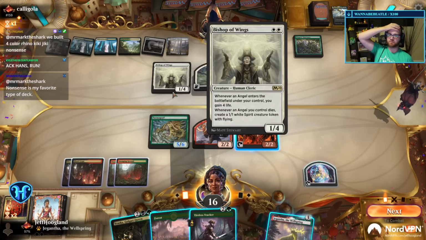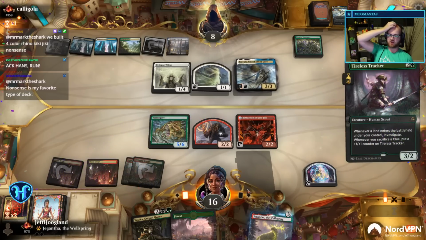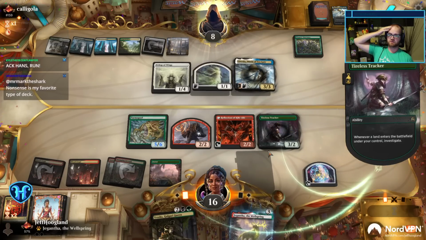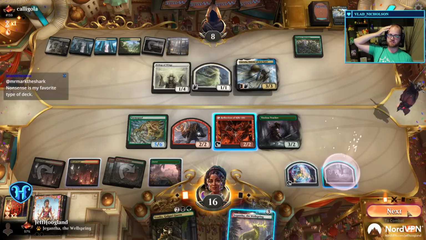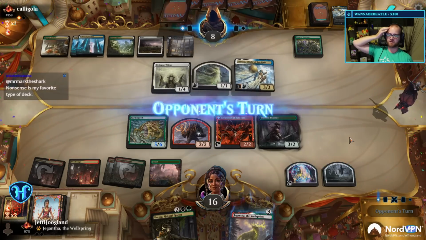I can't kill Bishop because of Linvala. So I think we're going Tracker into land, so we're no longer clueless. And then we pass with the ability to copy Goyf on their turn.